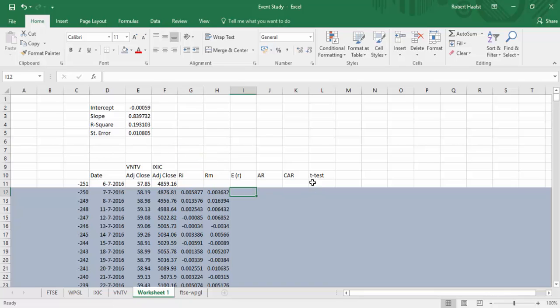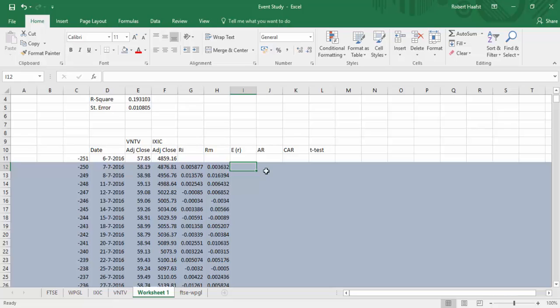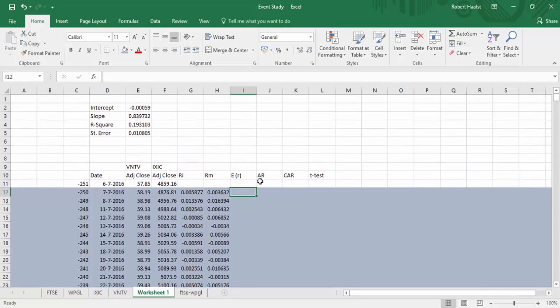We go now to our expected return. Our expected return is basically the intercept plus the slope times the return on the market. And that's the normal single regression almost.